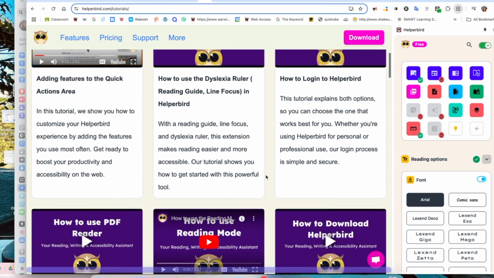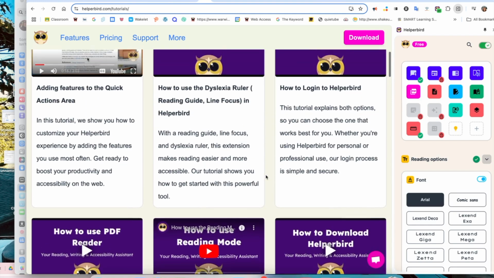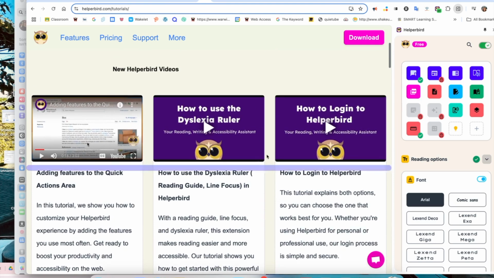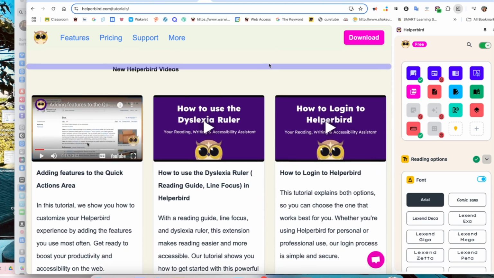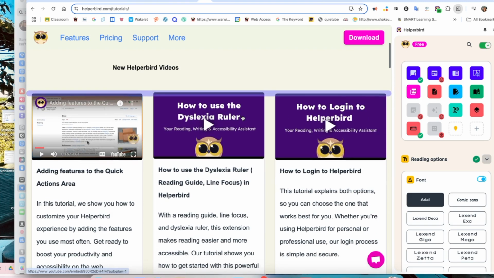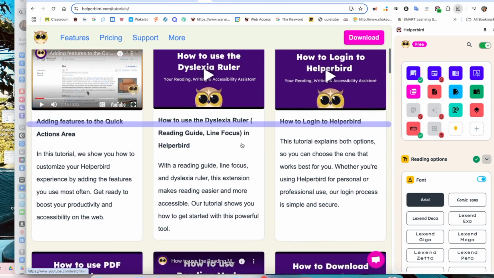We also need to keep in mind that when things are free, they don't always stay free. So we need to keep that in mind, that they may make some of these features from free to freemium. But for now, everything that I showed you is free. So I hope you found this helpful. Thanks.